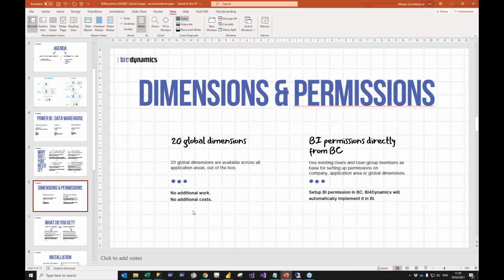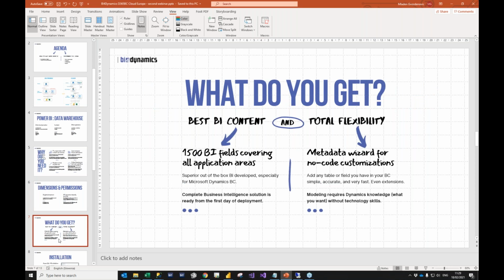This helps a lot. It also covers the financial part and account schedules, which in the current configuration of Business Central we believe is not possible.